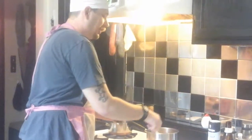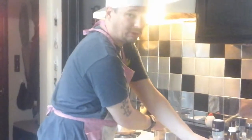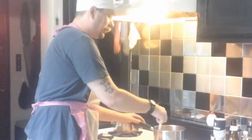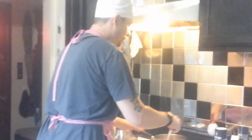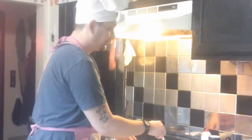Alright, my butter's not even melted. Which tells you how cold these Western New York winters are when your butter's not melted and it's been sitting on the counter for a while. You don't want to agitate it too much. If you just stir it around, it's going to get clumpy.